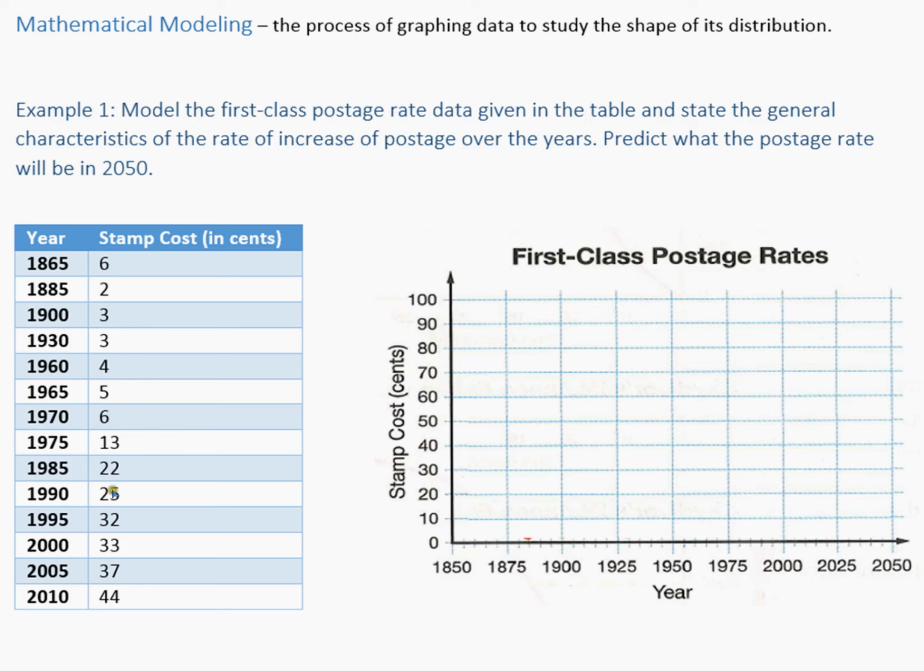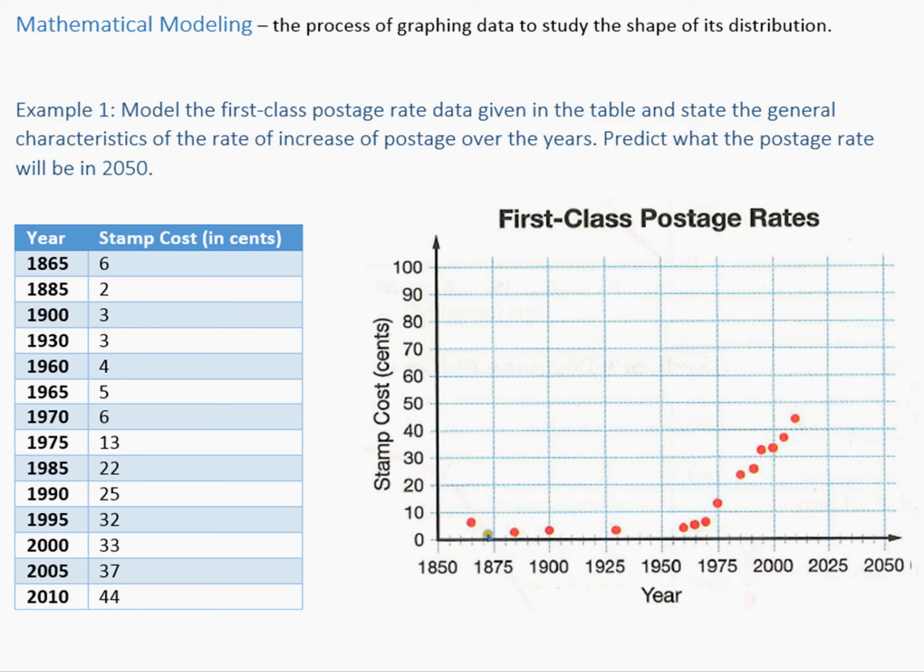75 was 13 and it worked its way up, and then since 2000 it's gone up 11 cents, which is 14 years, and it might even be a little bit more now. But here, if you look at 14 years, it went up 1 cent. And here from 3, this is 30 years, it was still at 3 cents. So you can graph this. So here's all the points here.